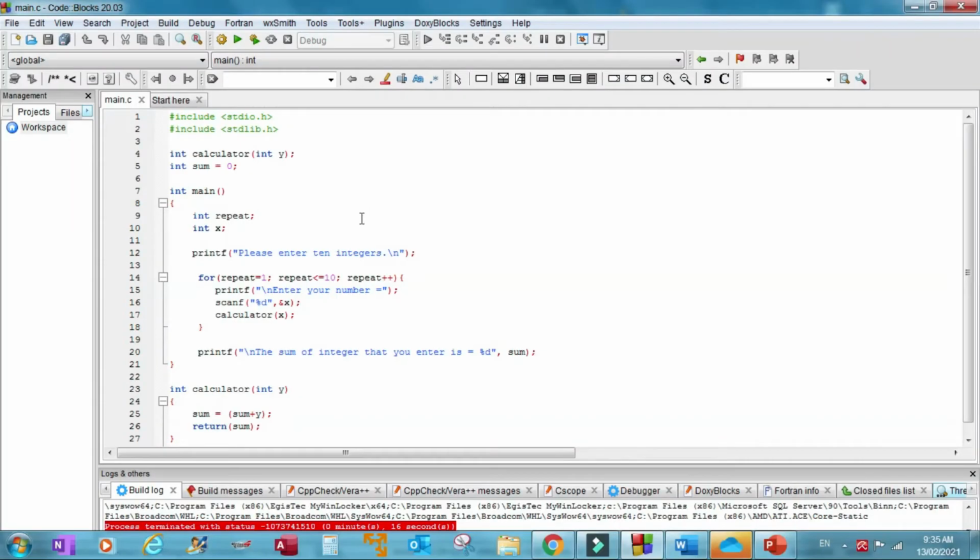In programming, an argument refers to the variable passed to the function. In this program, a variable x is passed during the function call. The parameter y accepts the argument in the function definition. These are called formal parameters of the function. The type of the argument passed to a function and the parameter must match, otherwise the compiler will throw an error. If x is an integer type, y also must be an integer type. So, let's execute this program.